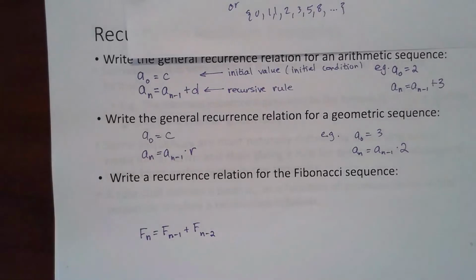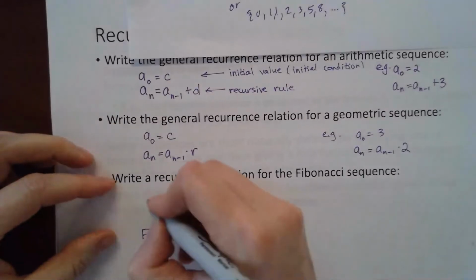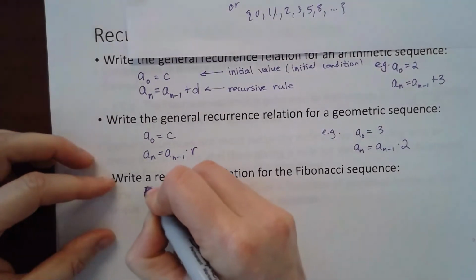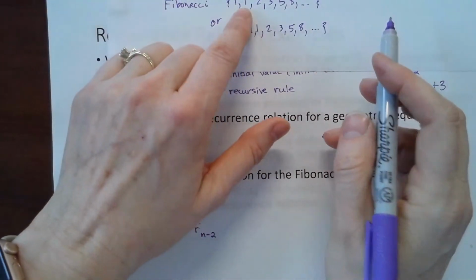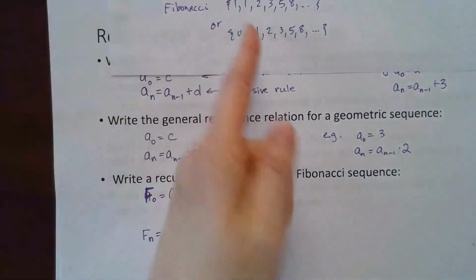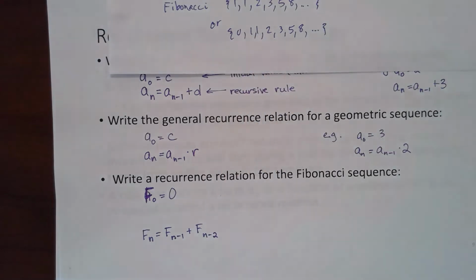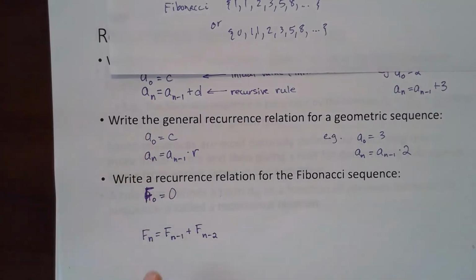Now the thing that's tricky about this is normally I could just have an initial condition, but down here, let's say f sub 0 is 0. Usually this one maps to 1, 2, 3, and this one maps to 0, 1, 2, 3. So let's say I only had just that initial condition, and now I want to know what f sub 1 is. Well, to find f sub 1, I add f sub 0, which I know is 0, and f sub, well, if I put a 1 in there, I get negative 1. I don't have an f sub negative 1.